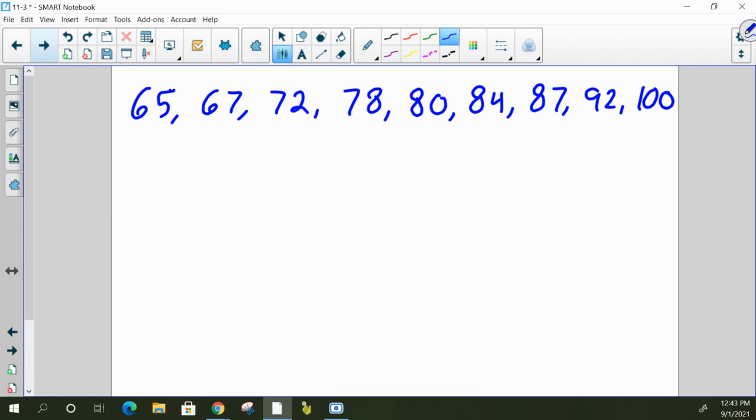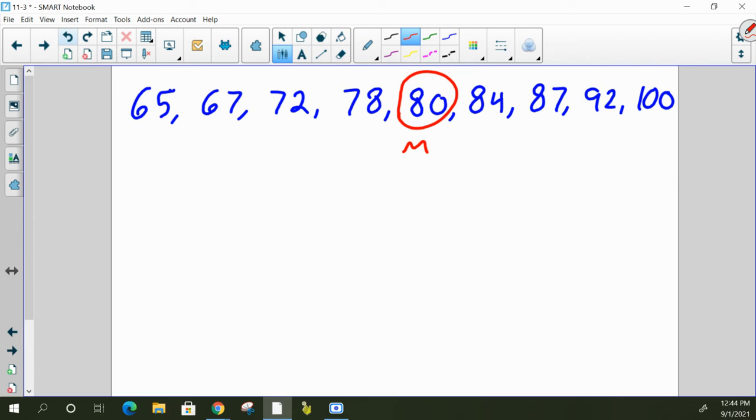So we have our numbers listed from least to greatest. What's the first thing we need to do after we have listed them from least to greatest, Delaney? Cross them out to find the median. Let's see what we get. Outsides first, and we're going to move our way into the middle. So second ones, then third ones, then fourth ones, and we're left with, nice. I'm going to move those out of the way. So 80 is our median.